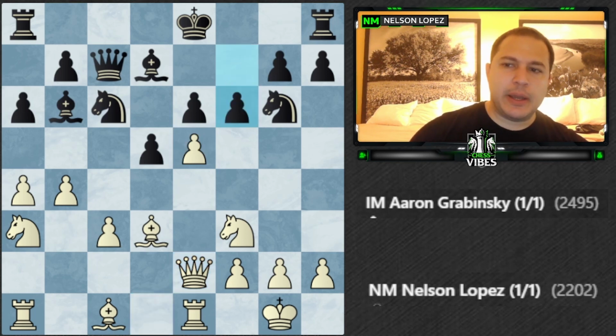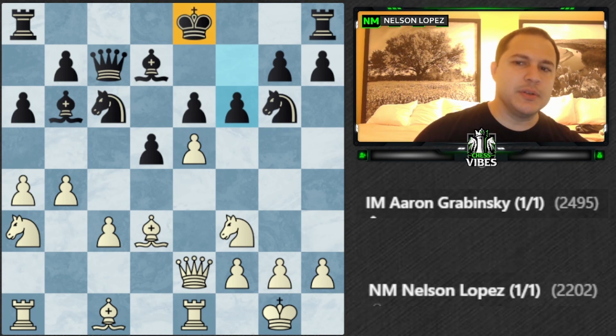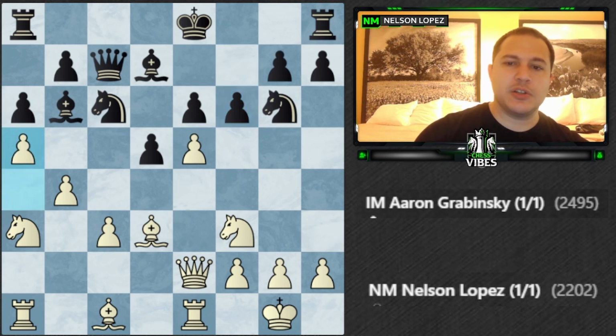f6, and okay, so at this point, I thought quite a while, and basically what I was thinking was his king is still in the center. He's getting ready to open up the center. You know, I feel like this is going to be strong if I can just open up some lines, right? Open up some lines, get to the king. And so I said, you know what? I think now is the moment. Let's go ahead and start to make some things happen.